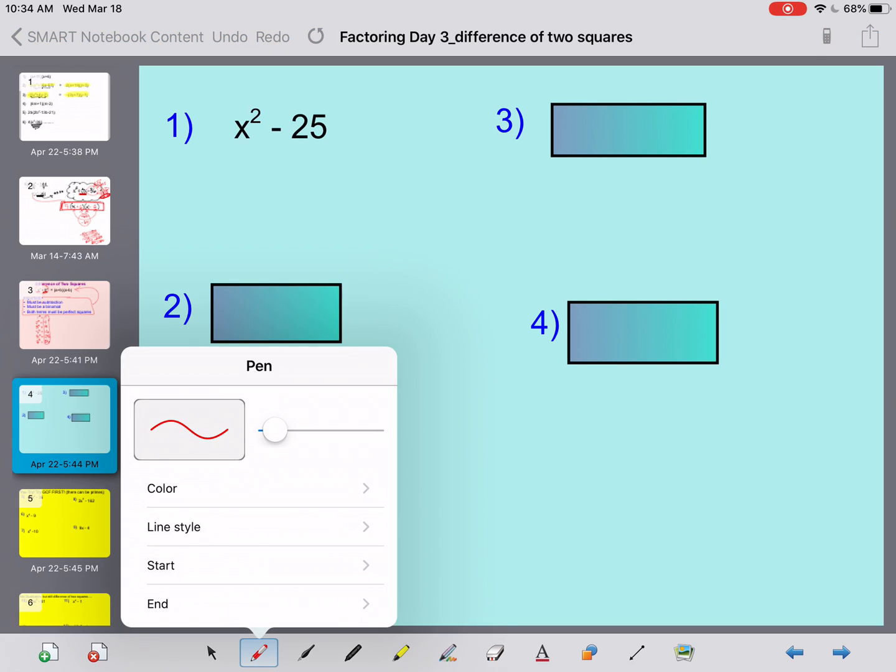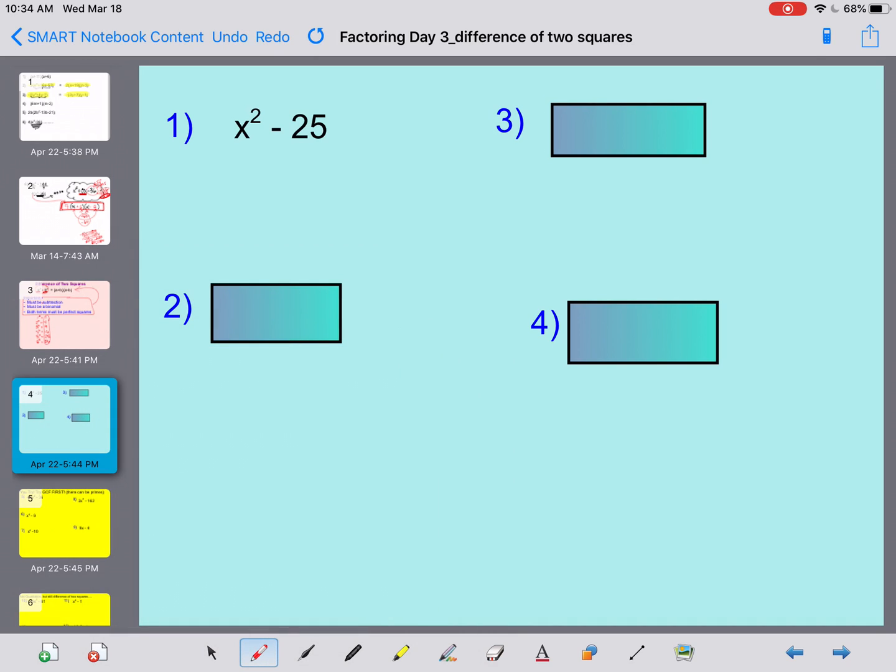Yes, they are. Okay? So when I'm checking for perfect squares, I want to make sure that this invisible coefficient here is a perfect square. So 1 is a perfect square. I want to make sure this is a perfect square. And I want to make sure that this number is a multiple of 2. That's what we'll say if something is a perfect square. So for now, we're just going to start off with all x squareds. And so the answer will be yes for that.